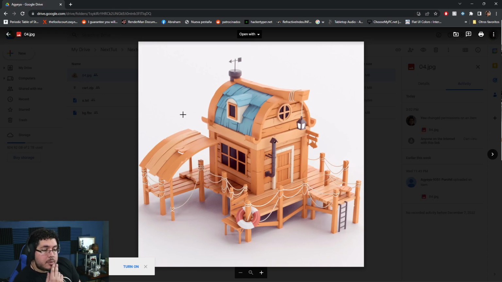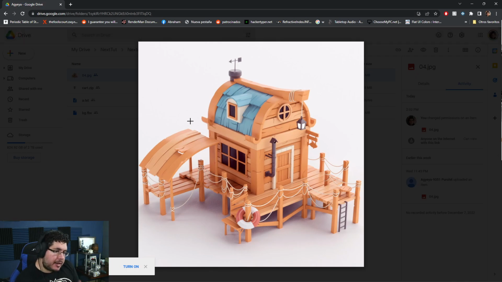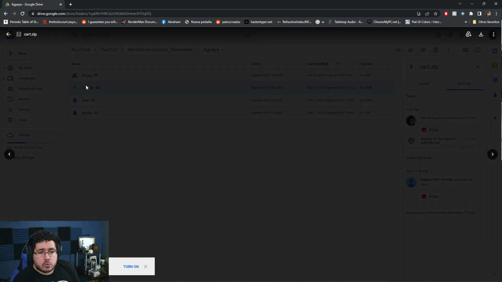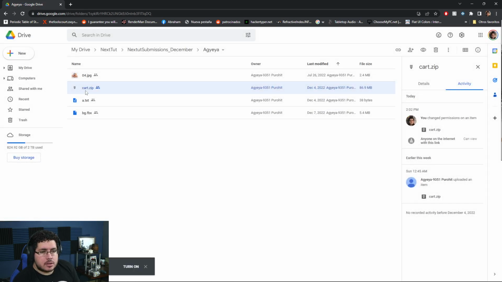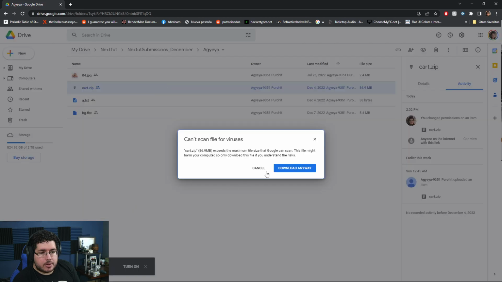Ooh, this is a really pretty render. I really like this. I've seen this sort of stuff on Instagram quite a bit. This is more like, again, stylized cartoon, simple stuff, but it looks really, really clean. And for certain things, for certain commercials or products, it works really, really well. I'm not sure what you mean by cart. Let's download this and see what we have here.